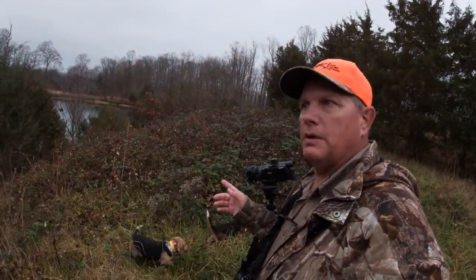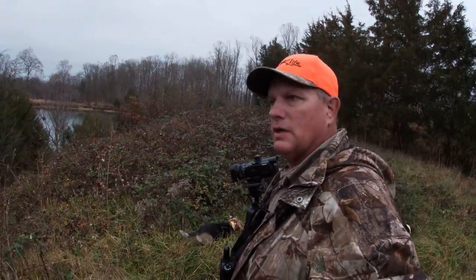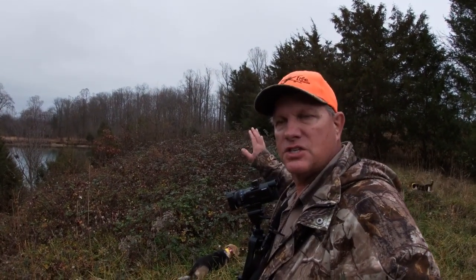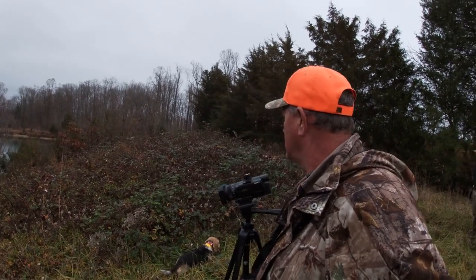Let's turn around here and see if we can get a picture of this rabbit. Look, they'll run that old rabbit in this briar thicket right here. They work in this briar thicket trying to get the old rabbit out of here. He probably just came up in the middle of the briar thicket and just sat down. They'll do that a lot of times.